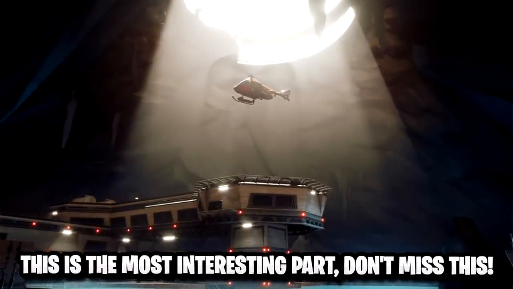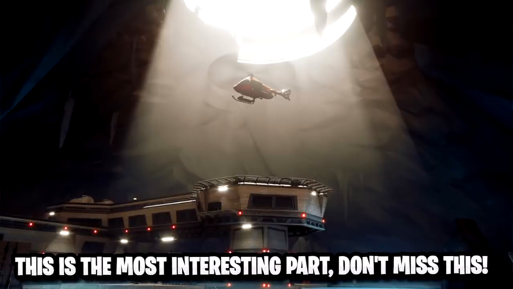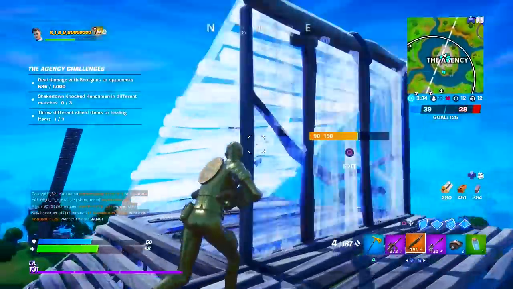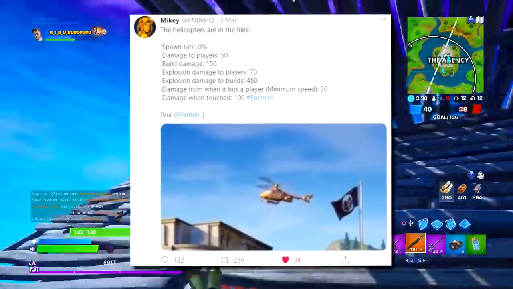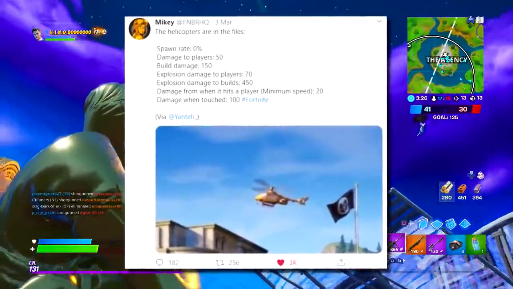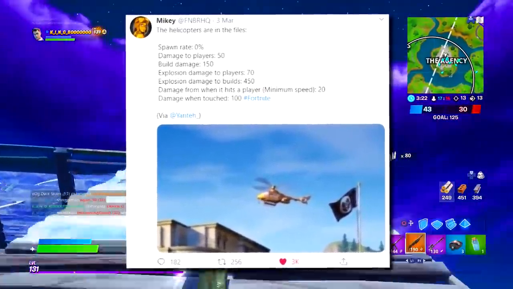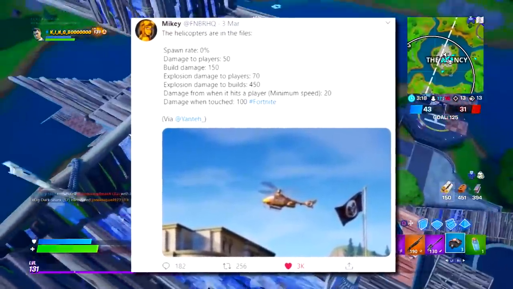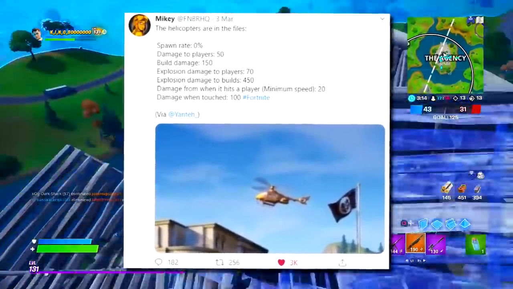Now with that said, here are all the updated stats or coding in the game's files regarding the helicopters and basically everything to do with them in terms of them being used in Fortnite. So the spawn rate currently is 0%, hence why we can't see them, and there's only been proximity mines available to obtain in this update or actually find in our Battle Royale map. Damage to players is 50, build damage is 150, obviously meaning that we can go into a structure and it will deal 150 damage to that.